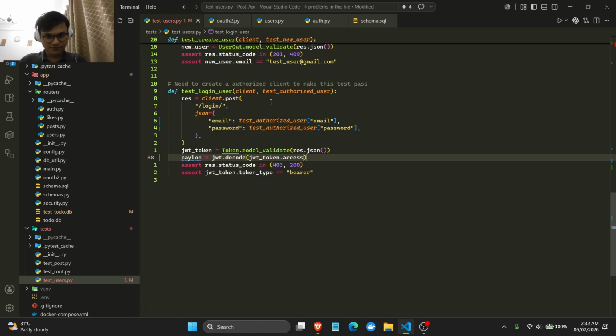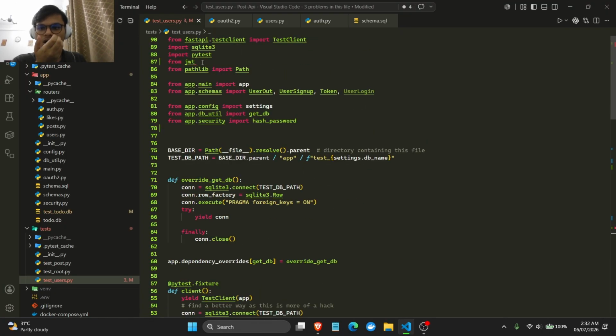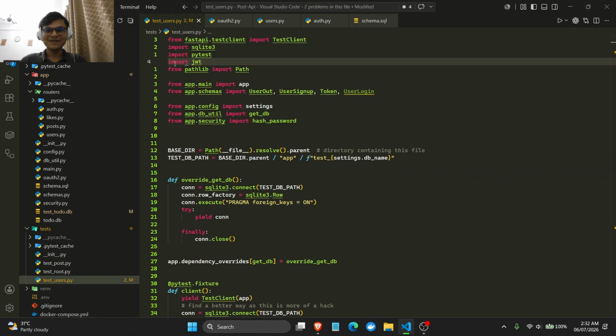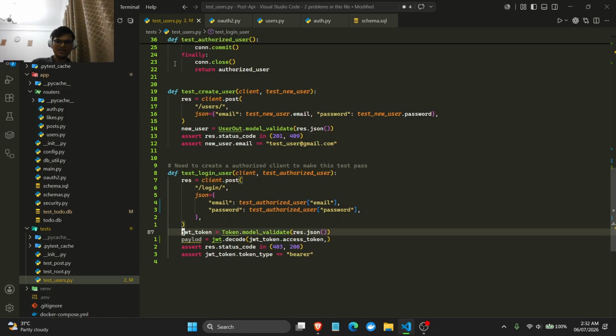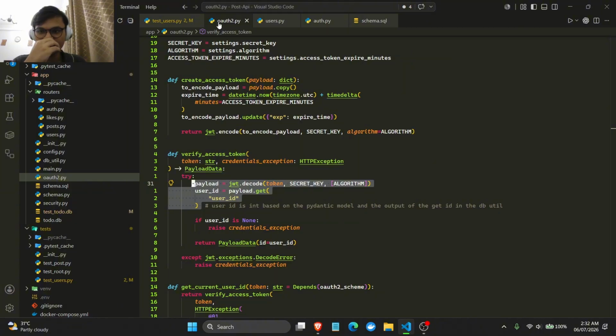Can the autocomplete actually autocomplete, or are they just joking with me at this point? What's the issue? What's the issue? Huh? Oh my bad. Import GPT chat. Import JWT.